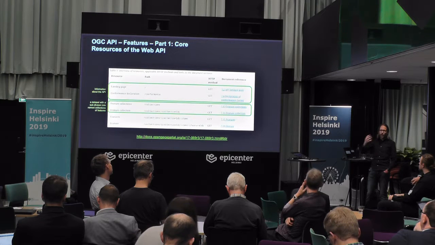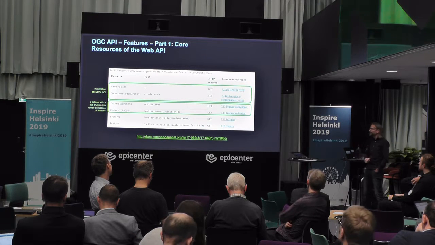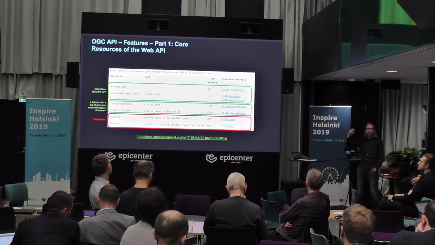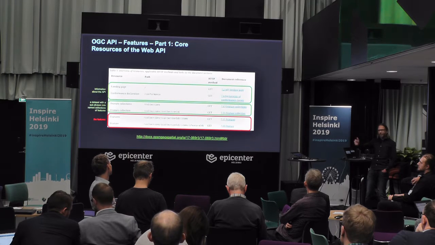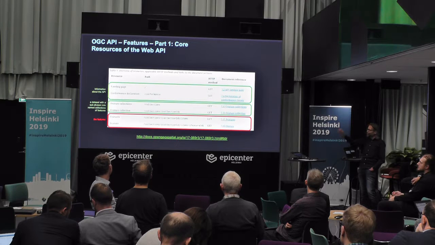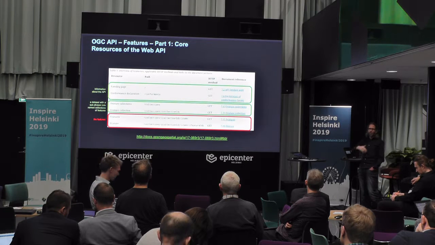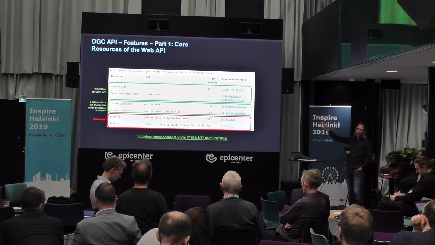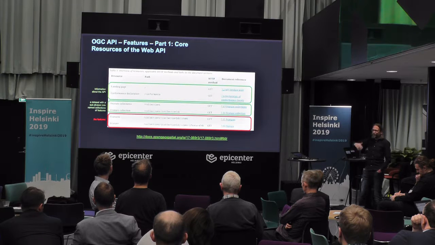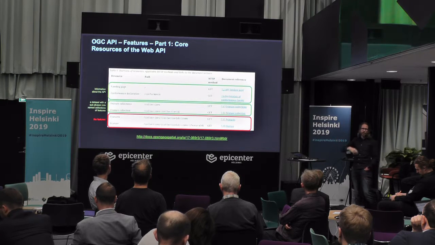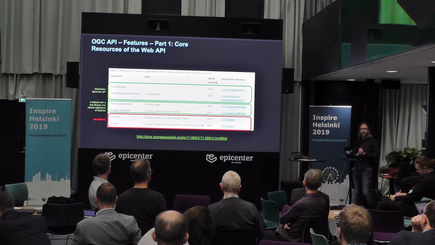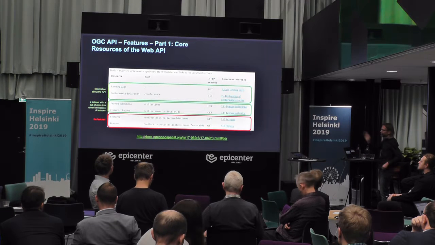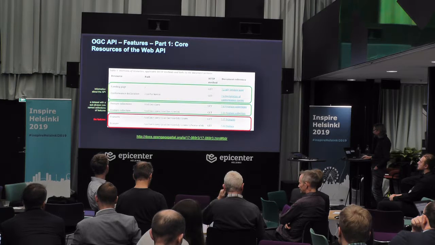So you can get information about the feature types or the collections that are offered by a service, and then finally you get, and that's really the only feature specific thing in there in terms of accessing features, access to multiple features or also an individual feature. Every feature has an individual URI, so you can link to it. But also the information about the collections, that is something that you also need if you want to get maps. So basically the new WMS or the new WMTS or vector tiles, it's the same data, you still need that information. So the only thing that's really specific to access to features is the last one.